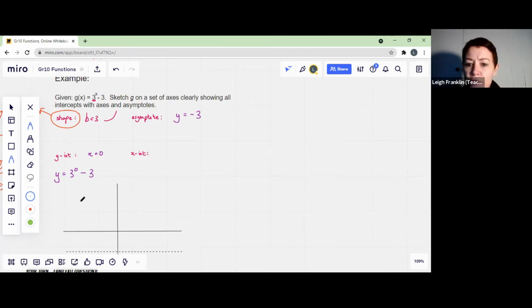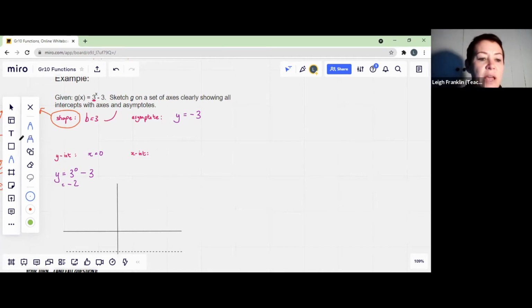And you all told me that you knew what anything to the power of 0 was, which makes all of this so much easier. So if I've got 3 to the power of 0 minus 3, what am I going to end up with as an answer? 3 to the power of 0 is 1, and then 1 minus 3 is negative 2. Well done. So is everybody confident about where the negative 2 came from? From 1 minus 3. Yes, ma'am. Okay, cool.